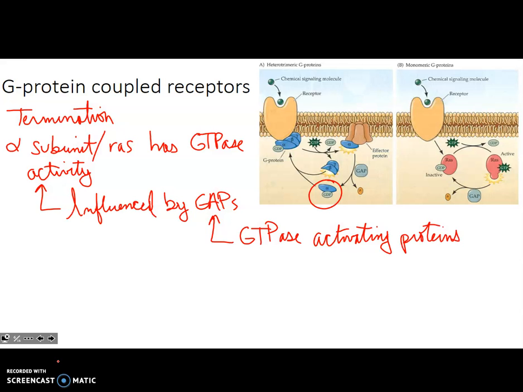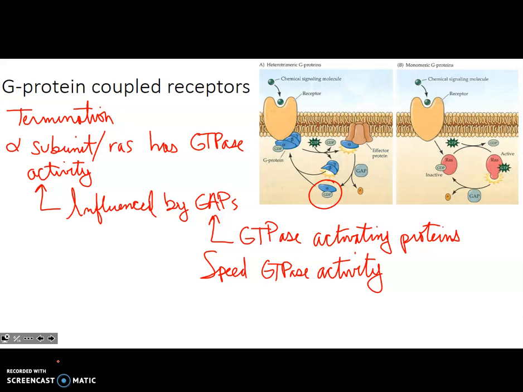And they're going to speed up the kinetics of the GTPase activity. And so you can imagine the GAPs are going to be regulated. If the GAP is active, it's going to enhance the GTPase activity of the alpha subunit, right?